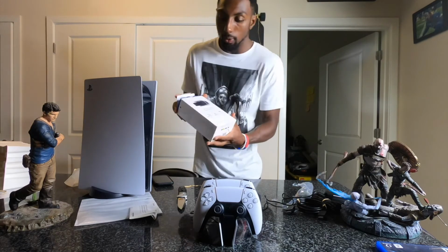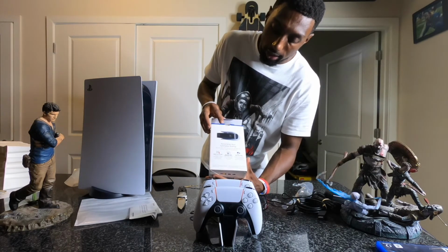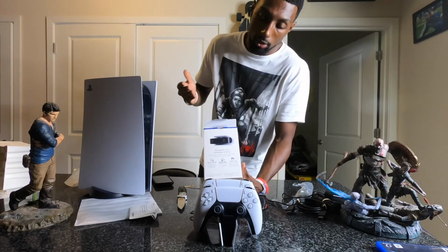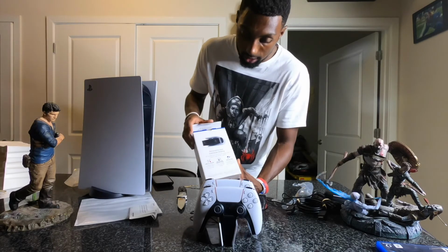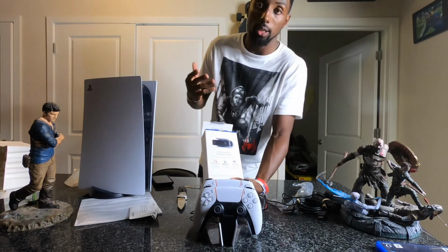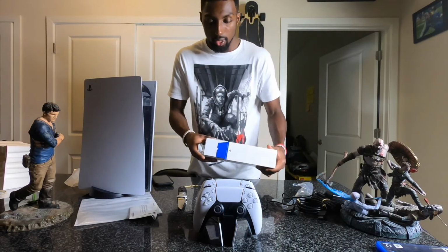I will be unboxing the HD camera used for my streams tonight. So, as I said before, 1080p HD capture, background removal tool. So basically, if you've got something in the back you don't want anybody to see, you can outline yourself and stream that way. You don't have to see it, you can only see your face. And a built-in stand, similar to the PlayStation 4's camera, except this one is more futuristic.